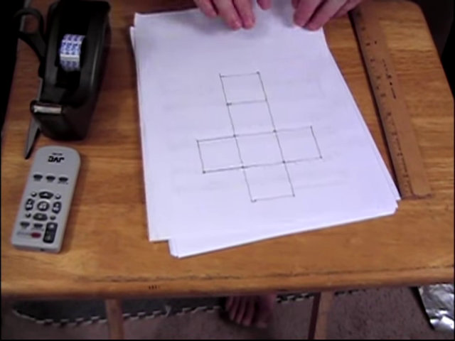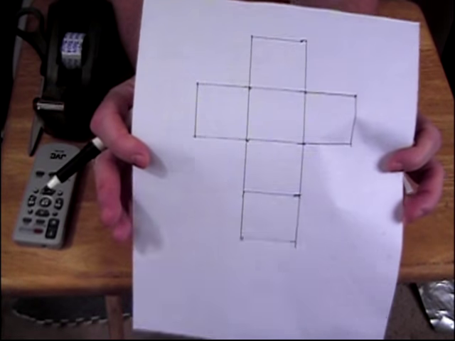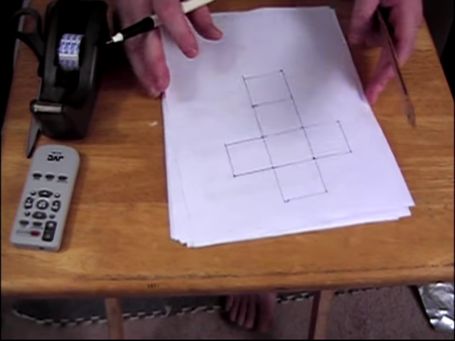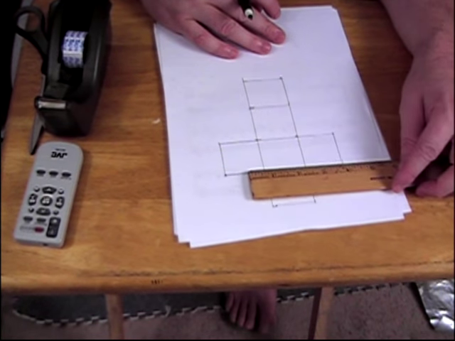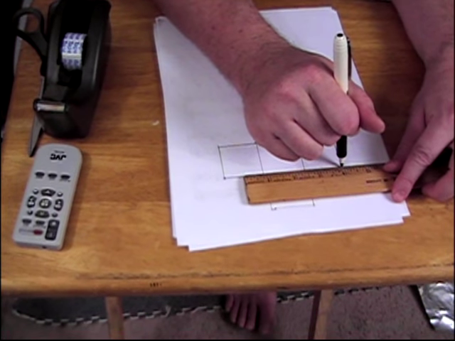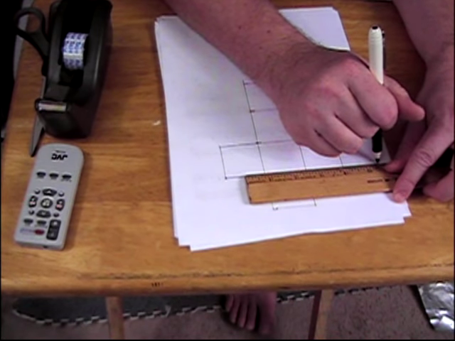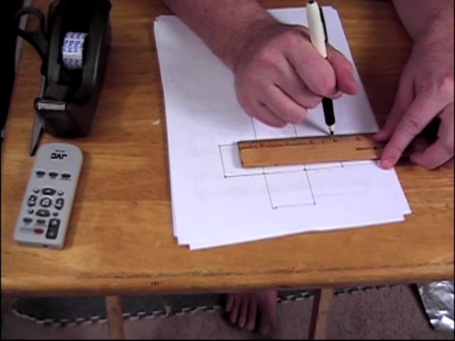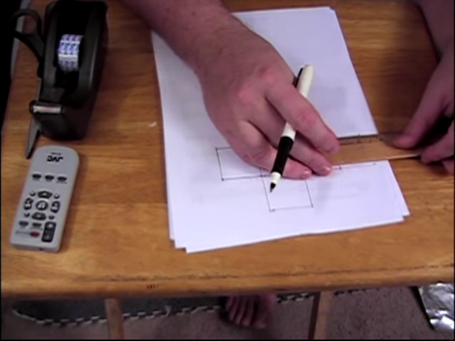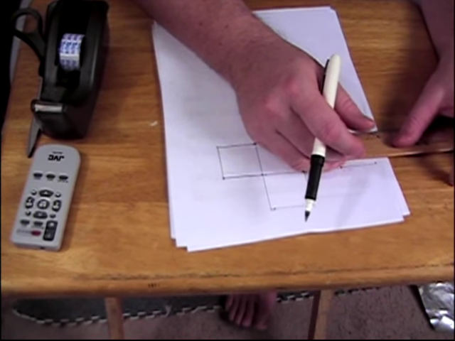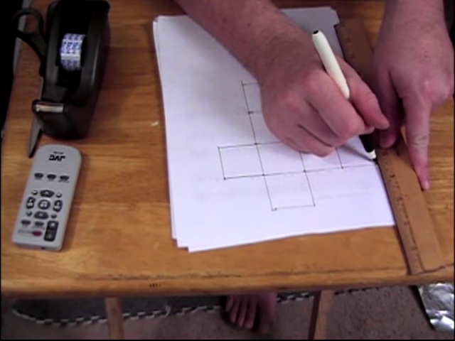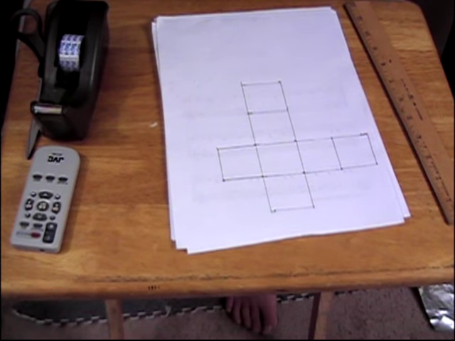Now what we have looks like a cross, but don't get all religious on us. This isn't a religious project. It's not going to be a cross, we've got to add one more box to it. I think I just turned that upside down. On this box on my left, I'm going to add another inch and a half. Puts me pretty close to the edge, but there's enough room. Some of you who have done this kind of thing before might recognize this kind of box pattern. My ruler must have slid, I didn't go to the half mark. Fix that. Close the line in.